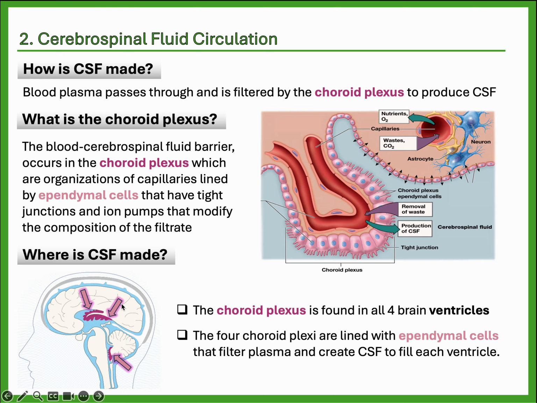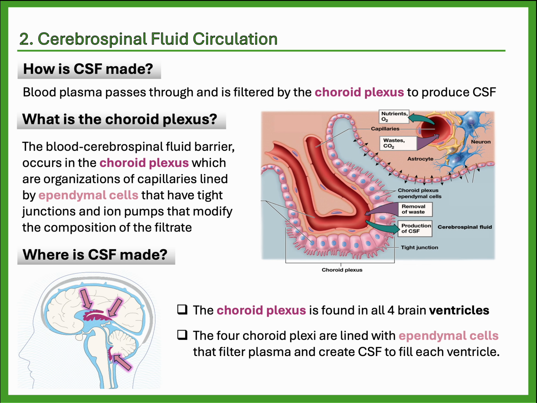Where is the choroid plexus? It's located in all four ventricles of the brain. Do you see this purple fuzzy stuff? It's trying to show the choroid plexus in the ventricles. So on top here, in the lateral ventricle, you see the choroid plexus, and there's one in ventricle 1, and you don't see ventricle 2 here, but there would be one in each ventricle. On the bottom here, right after the interventricular foramen, you have ventricle 3, and you have some choroid plexus over here, right? And then over here in ventricle 4, you have a little bit more choroid plexus. So in all four brain ventricles, you have choroid plexus, okay?